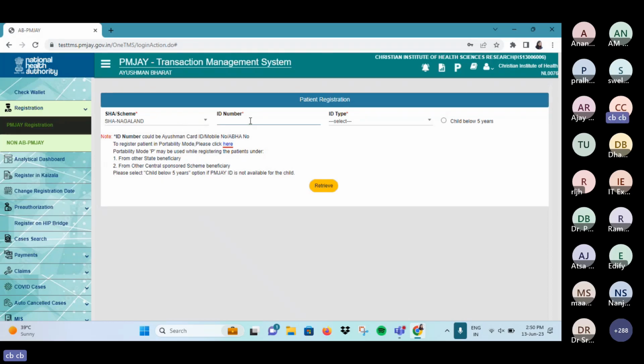Now I need to enter the ID number. It can be either mobile number or PMJY ID. So I'm using a dummy PMJY ID.